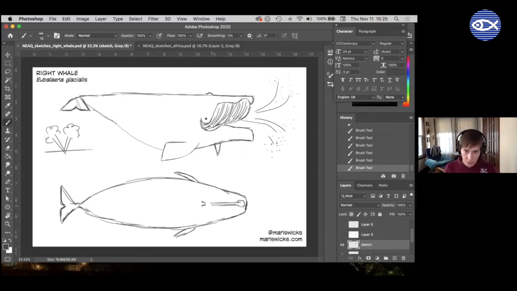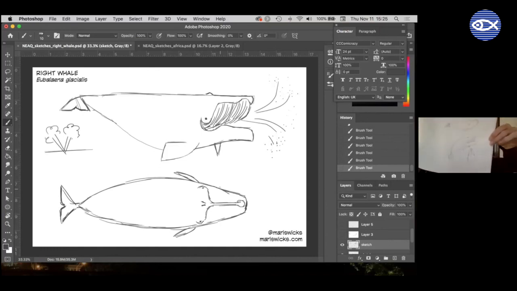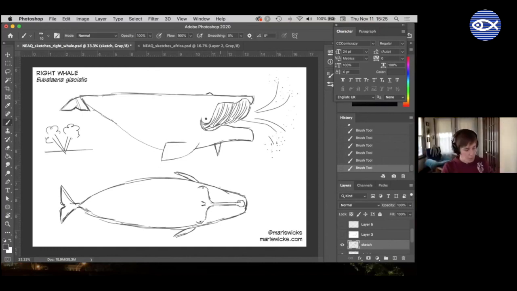I do have a little, I'm gonna call it a cheat sheet, but it's not really a cheat sheet. I just kind of did my homework before we started today, and I'll show you what it looks like. Because when I draw very cartoony, I still draw from life. So I did some research and I looked at pictures of whales before. So I'll draw the eyes on the side. So I'm just gonna show you my sketchbook. This is why I keep looking down. This is my little cheat sheet, and it's just the doodles of the whales that I had done before.